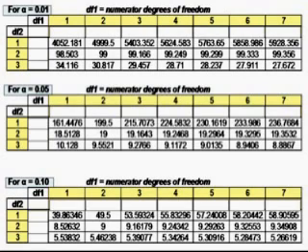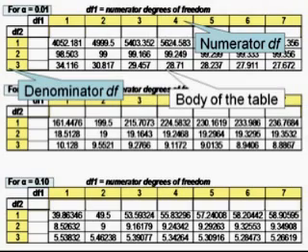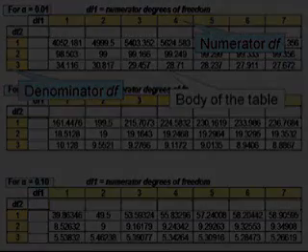As we mentioned before, the ratio between variances can be assessed by using the F distribution. This ratio is of course a fraction with a numerator, the larger variance, and a denominator, the smaller variance. In the F table, the first row represents the degree of freedom that corresponds to the numerator, and the first column the degree of freedom that corresponds to the denominator. The body of the table gives the F value.